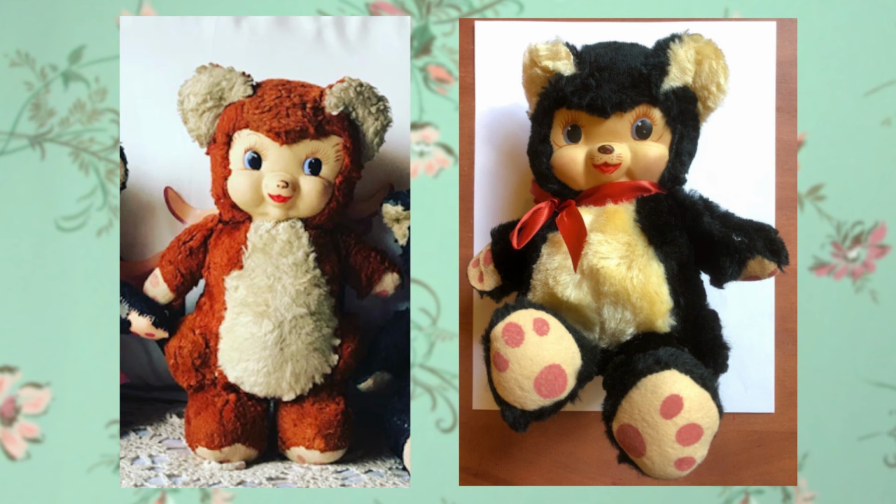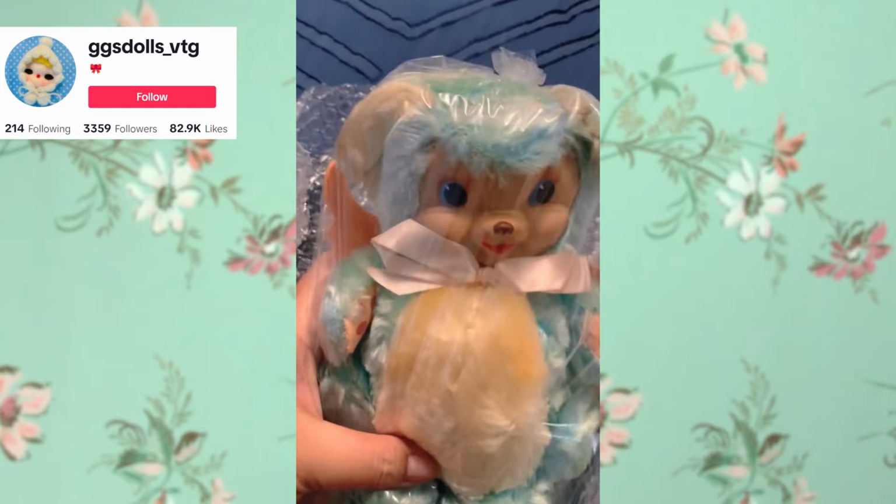You can find the black and brown ones pretty easily, but the blue one was not known to exist for a long time until this blogger named Gigi Dolls found one online on a mysterious website. I don't know why most Rushton collectors keep the website where they buy Rushtons a total secret, but now we know it exists because of this blogger.